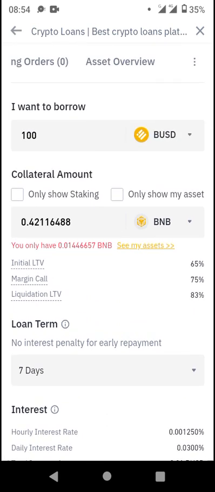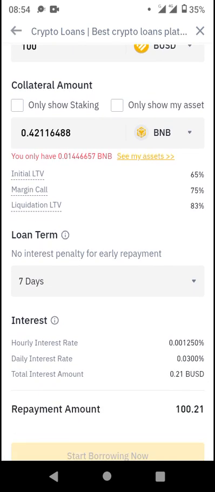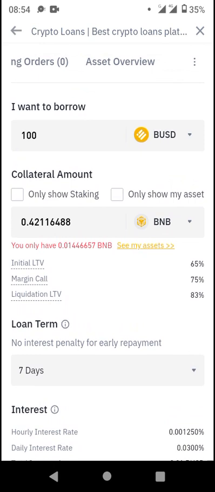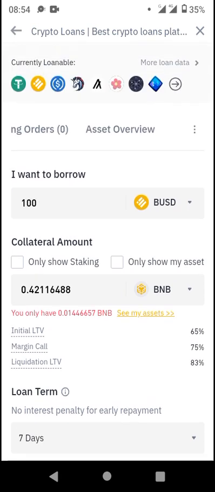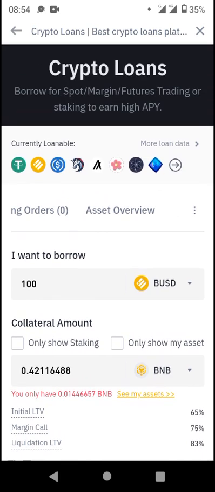If you do not want to convert your asset directly to this token, you can go over to the Binance crypto loan, collect a loan and participate in this activity. Once you're done participating, you can go over here and repay your facility. It is meant to settle your needs at the moment.